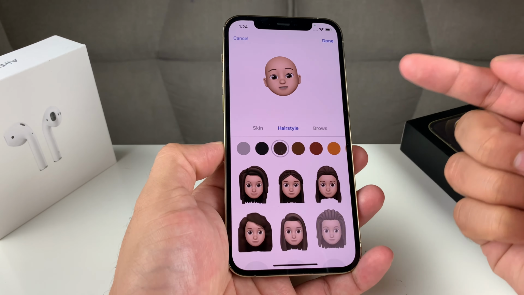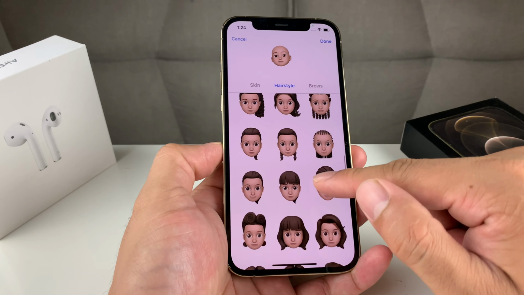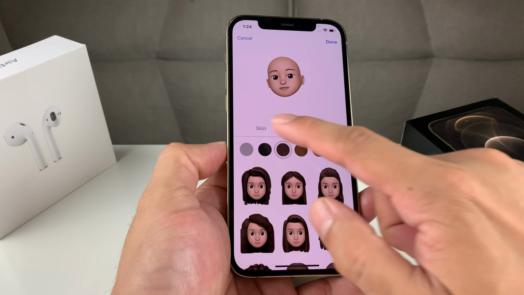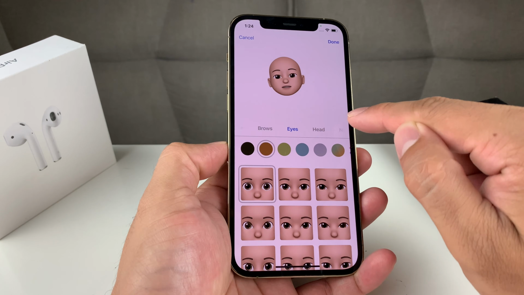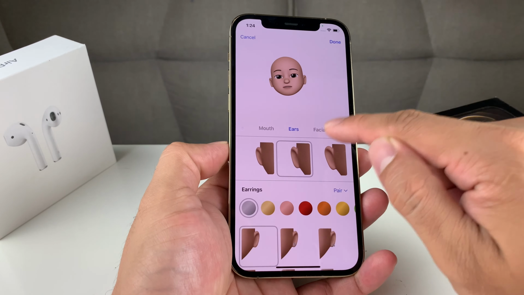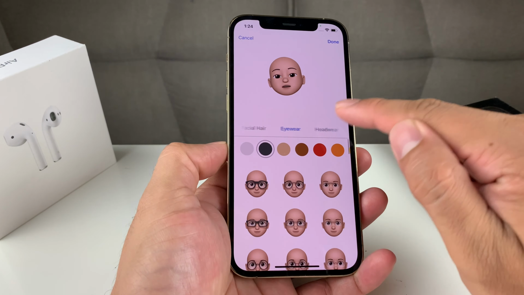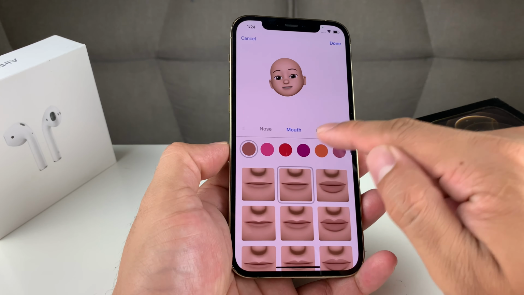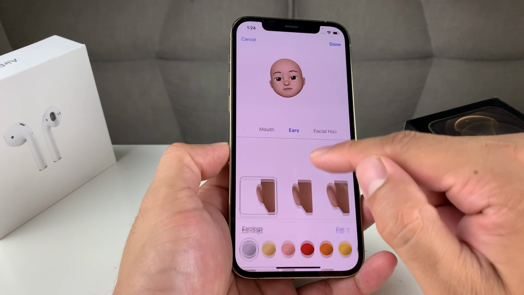And then you'll notice a hairstyle, right? You can go ahead and select whatever hairstyle that you want here. Maybe you want to take a look at all the hairstyles available, and select that. You also notice here you can do brows, eyes, head, nose, mouth, ear, facial hair, eyewear, headwear, and much more customization. Of course, all of this is customizable based on whatever your preference is for it.